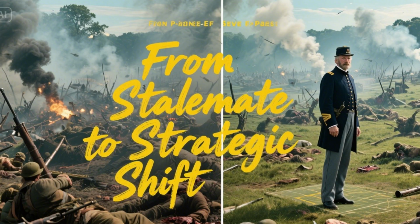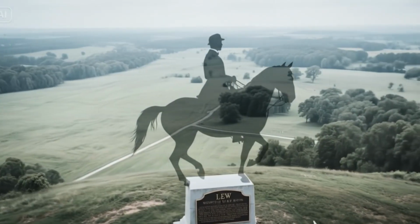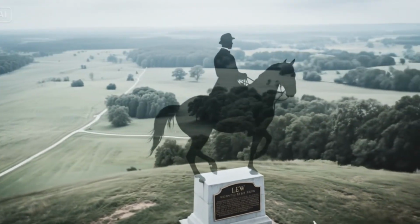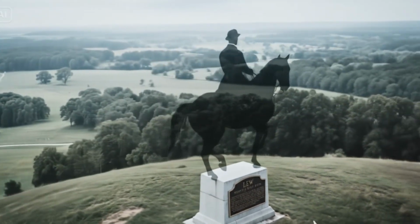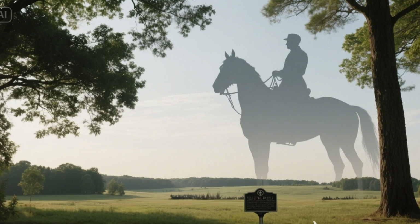It really highlights the role of contingency, of almost chance in history. A stray bullet changes everything. And considering Lee's mixed record just before this, it seems unlikely he would have gotten this command unless something dramatic happened, like the current commander being incapacitated right when the capital was under direct threat. It took that crisis to elevate him so decisively.